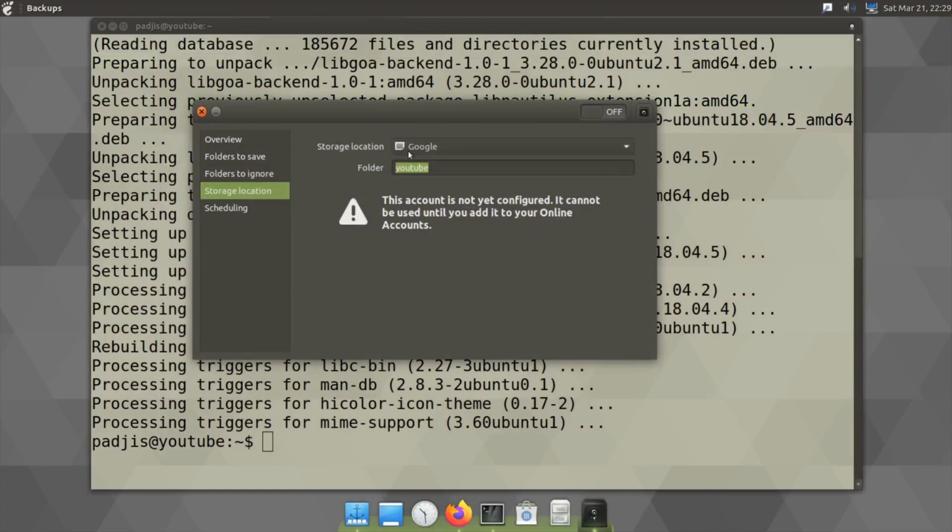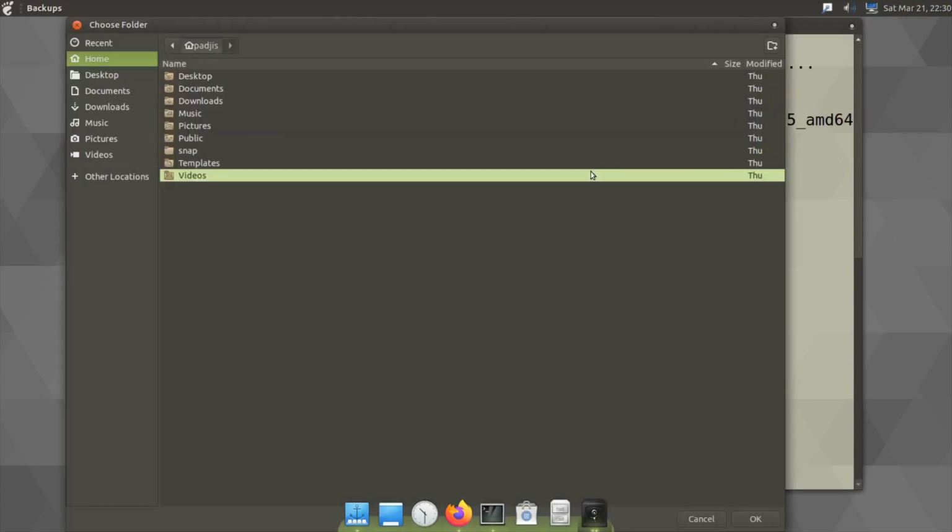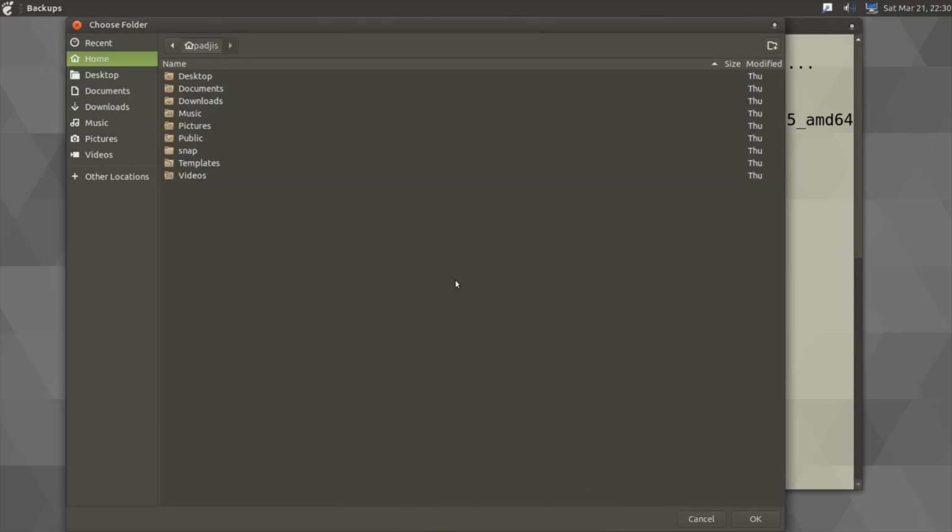And then the storage location. Something which is really nice about deja-dup is that it actually offers you some cloud capabilities, meaning that you can back up your stuff on the cloud, on Google, on Nextcloud, or over a local server on your network. That's very, very nice. What we will be doing for the purpose of this video again is that we are going to back up things locally. We are going to back them up in a folder that we will be creating in our home directory that will be called backup.